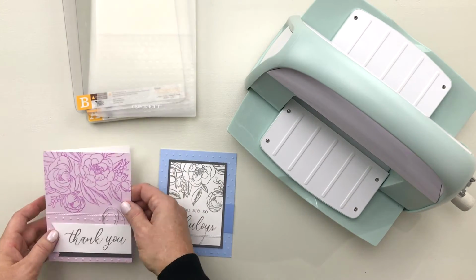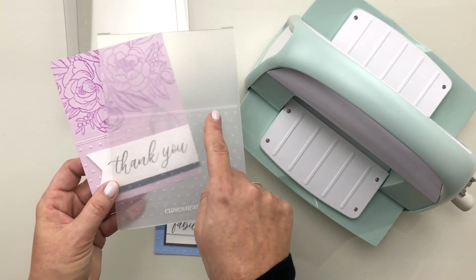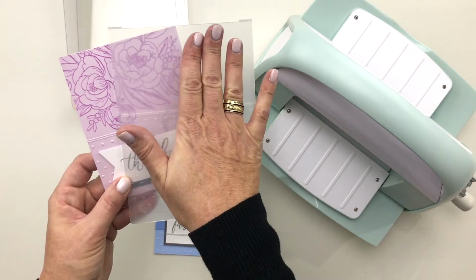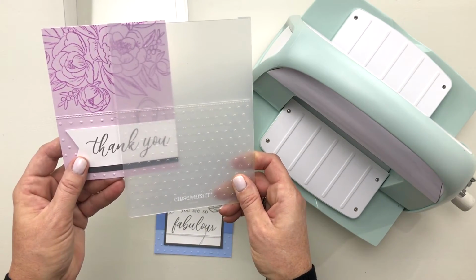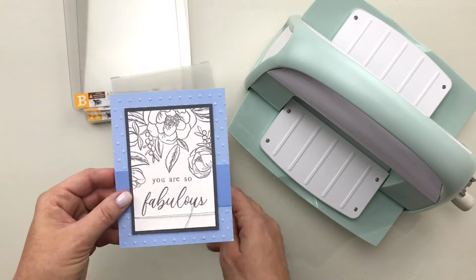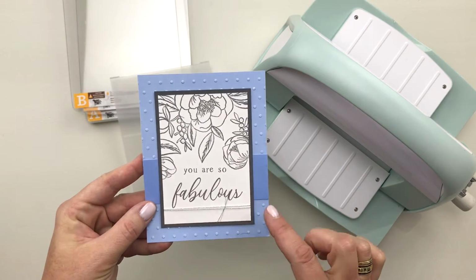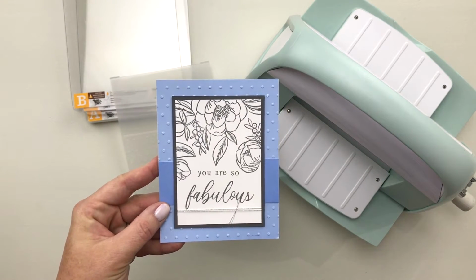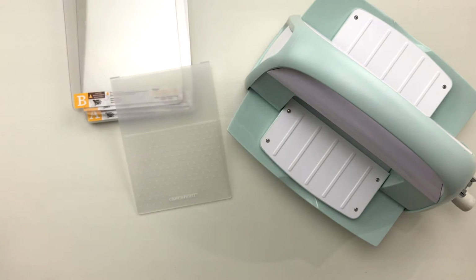This first one you'll see is done just like the embossing folder is. You see these dots and a cute little stitched line, and then up here it's blank, it's a partial folder. So you just line it up like that and slide it right through. The one that I want to talk to you about today is this card. This one has the dots embossed on the whole background, and I'm going to show you that technique with a few little tips and hints to make it look really, really great.